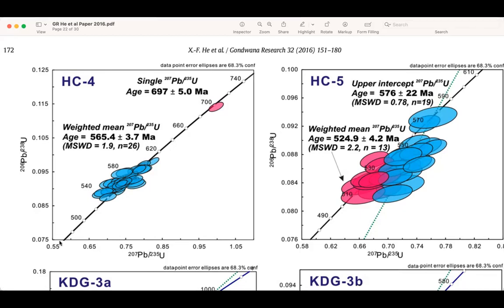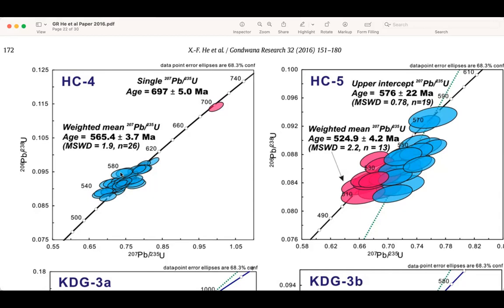You remember, the graduation is very long. But just to magnify, we have taken only part of the Concordia, which is from 500 to 740 segment, in the Concordia diagram. So our zircon grains are plotting as a cluster in this region. It is not always necessary to show the entire Concordia diagram. You can just show like this for more clarity.